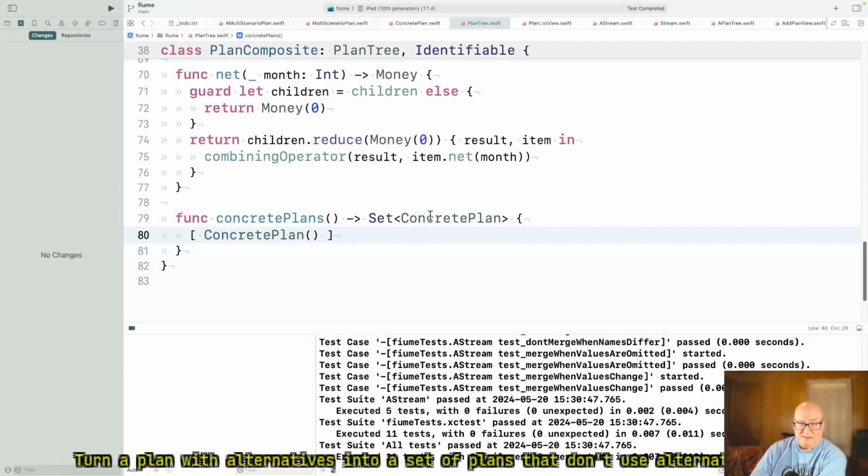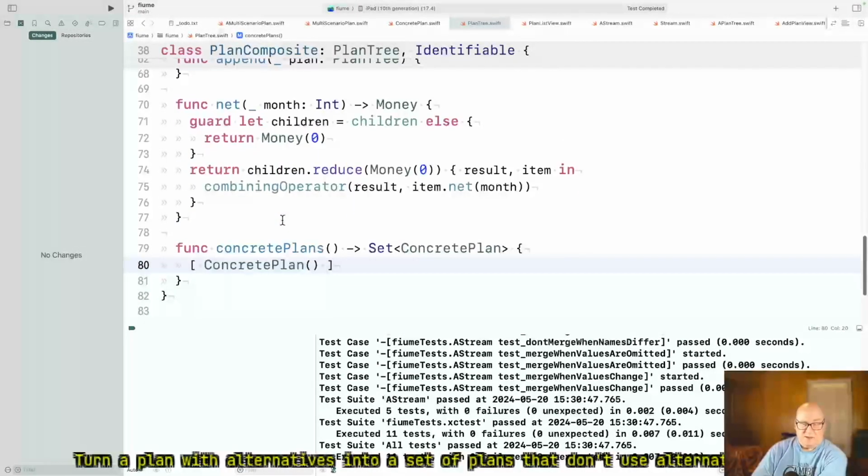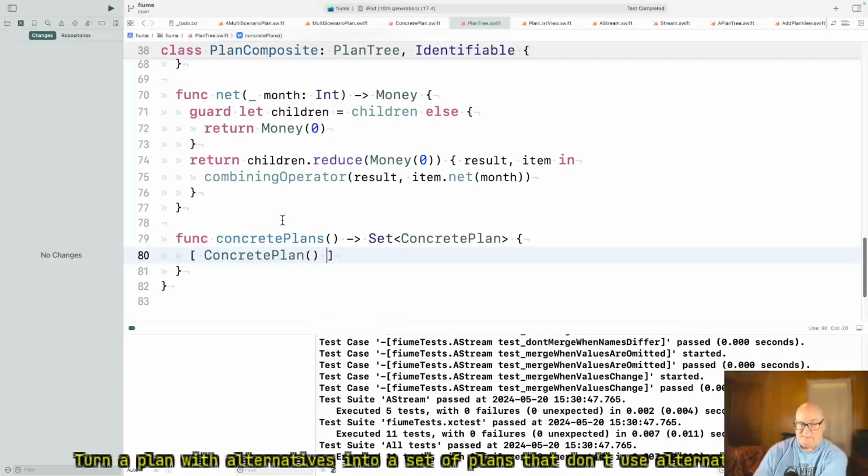If I ask you to give me the concrete plan based on all your children, I think we should just add each child in.